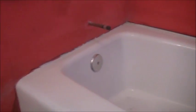Did the exact same thing. So anyways, I just wanted to kind of highlight that. All right, my next step is to start cutting tile against the back wall.